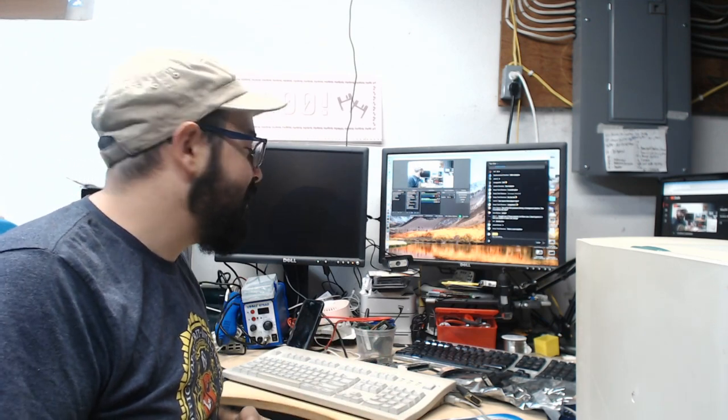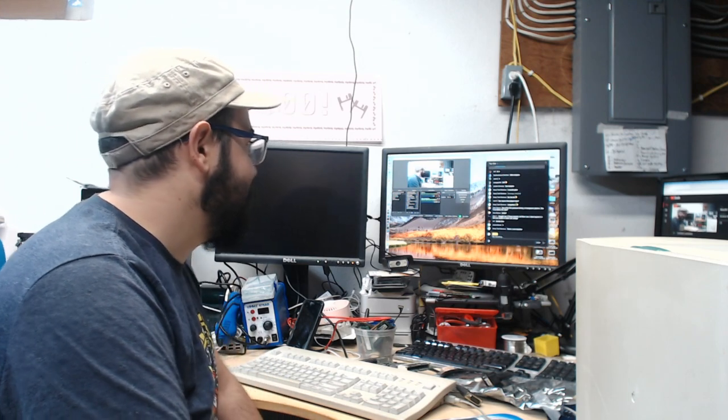But first things first, we'll be turning it on. So everyone, you've been warned about your ears. I don't know how loud this microphone is going to pick this SCSI hard drive up, but it is quite loud. But at least you're not alone whenever you have a SCSI hard drive. So with that being said, let's boot her up. There goes that hard drive.